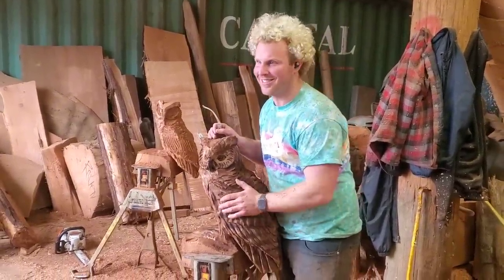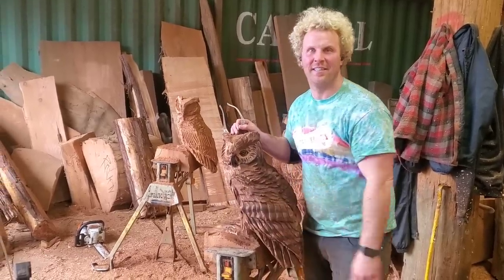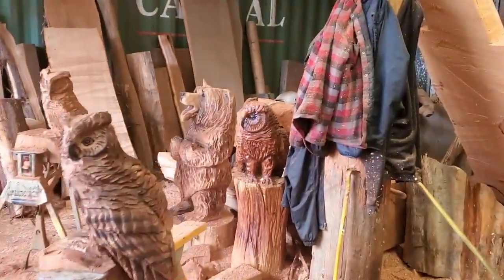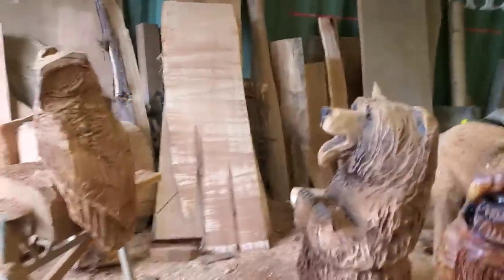Besides mine, everybody else's looks good. Mine looks like an alien. So we'll get his finished, and here we go. Here's a quicker look at it.